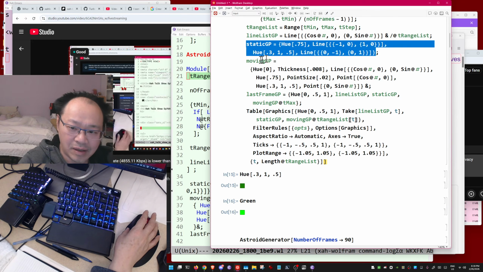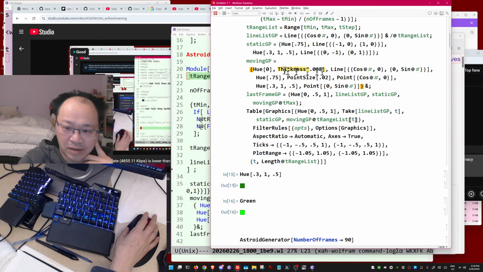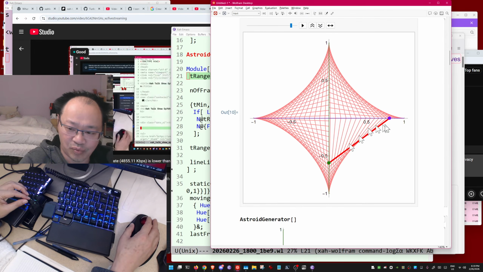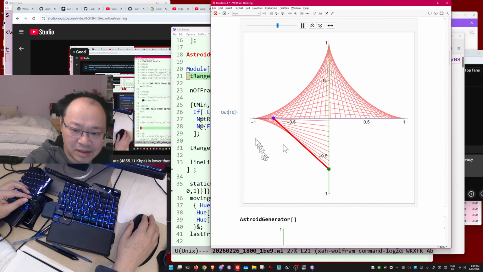Okay, then the moving GP means moving graphics primitives. So here you have a thickness, you have hue 0, hue 0 is red, then you have a line there. Okay, so this moving GP is this red bar. That's like constantly moving. Just this one.